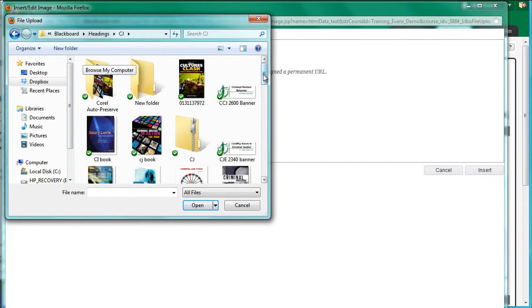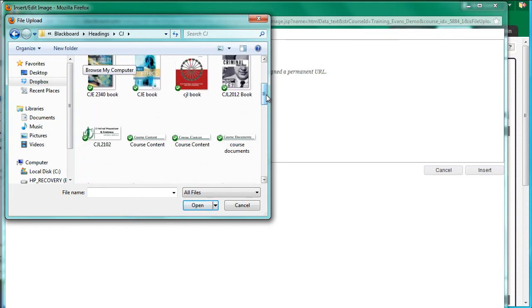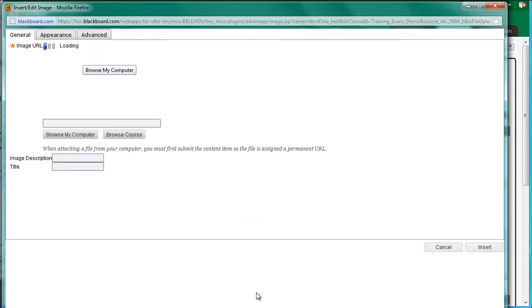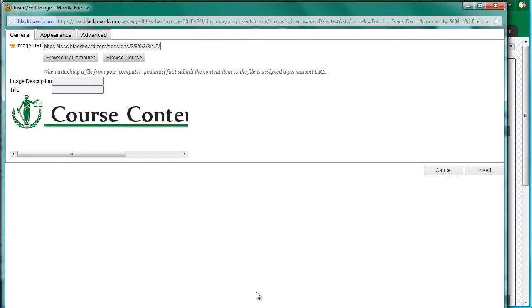Remember the note in Part 5 about accessibility? Besides leaving our text simplified, we must also provide descriptions of images to meet ADA compliance. Screen readers use these descriptions to describe images to the visually impaired. The two boxes above the picture preview give us the opportunity to enter those descriptions. So, in the box labeled Image Description, type Course Content. Then type the same in the box labeled Title.